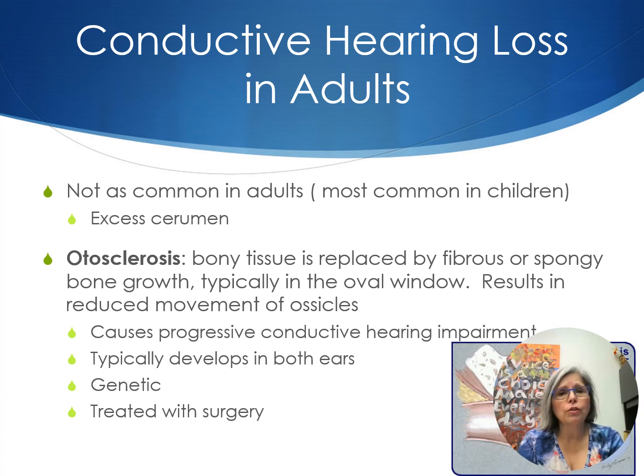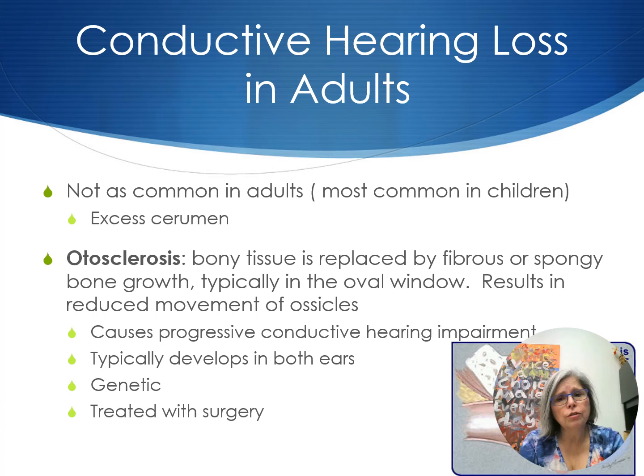Any kind of a more long-term conductive hearing loss is going to be the otosclerosis, as I discuss here. So most of the time, conductive hearing loss is going to occur in children. It's going to be things like otitis media with effusion or without effusion. And so adults just don't have as much of an issue with that for anatomical reasons primarily. In adults, conductive hearing loss, temporary loss, is mostly going to be things like excessive cerumen. And that's easily corrected by just removing the cerumen. A number of individuals can do that, and it's fairly straightforward, easy to do.